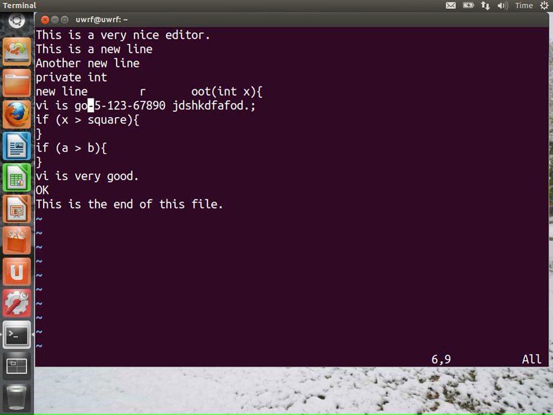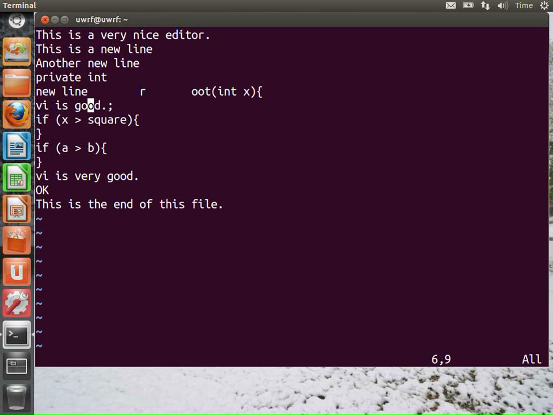And so now, instead of typing in DW again and again, if I just want to keep deleting words, which is what the last thing I did was, I hit the period character, period, period, period. It just keeps deleting whatever I did last. So for example, if I want to switch back to letters again, deleting a single character, I'm going to hit X, X, X. Now if I hit the period character, I redo the last thing that I did, which was deleting a single character.